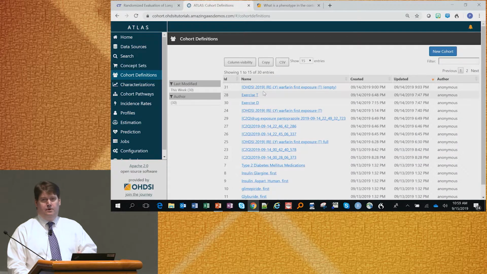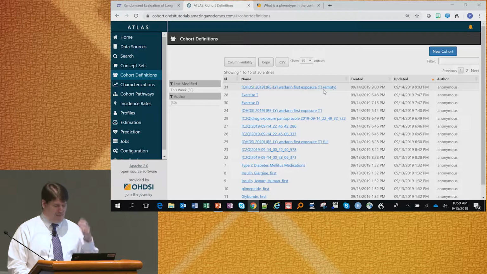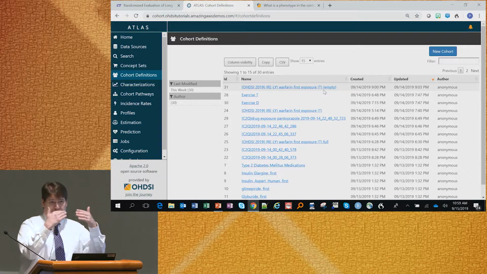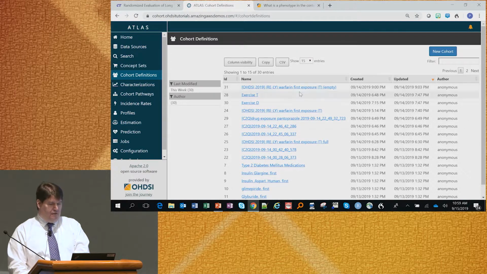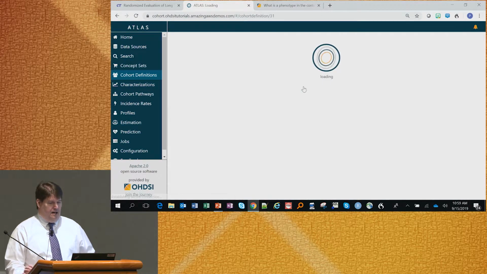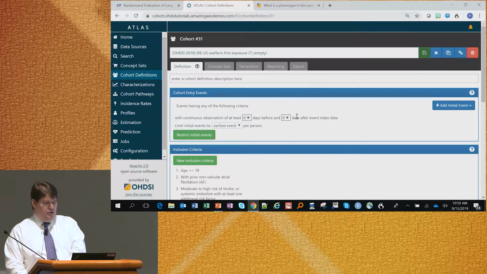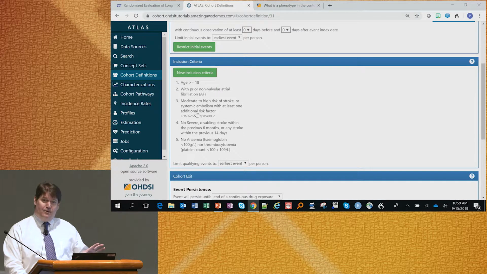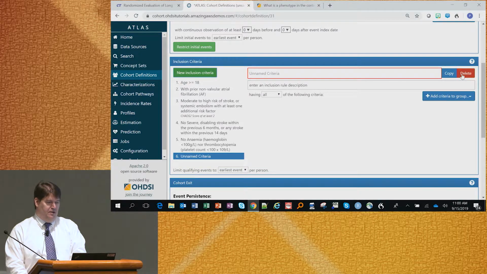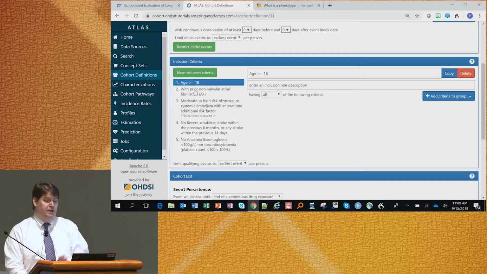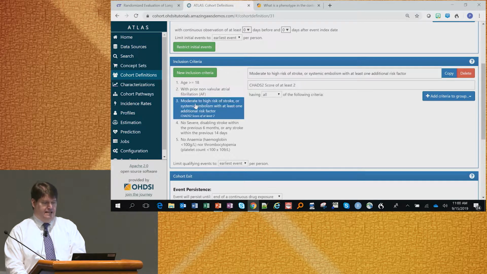So in Atlas, we would go over to our cohort definitions and we create a new cohort. But because you don't want to watch me type in all these inclusion rules with all the language, I've created this empty cohort definition that has all of these inclusion rules typed out already, so that these are the ones I said I'm going to do. But inside them, they're empty for now. So they just have the text in here.